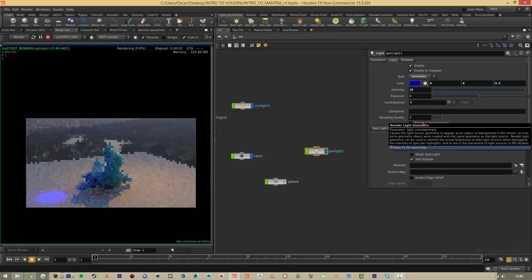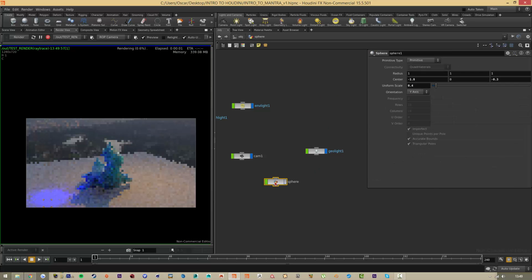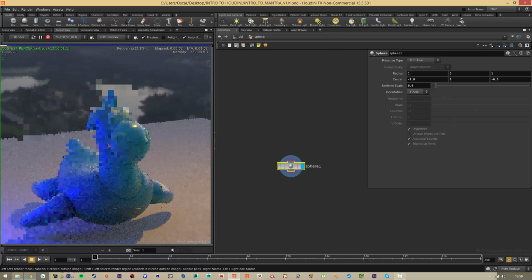It's a very nice way of placing lights, or using a mesh as a light source, that I find very useful in a lot of situations. I can bump it a little bit more, the exposure maybe, go up a little bit with it. And I mean, this is looking fabulous.